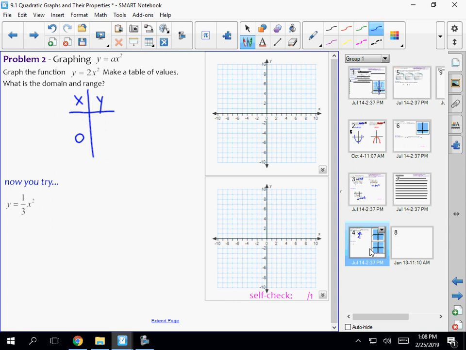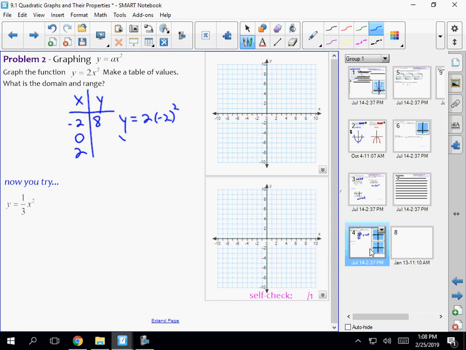If I have a 0 here, we need to pick at least one other point on each side. We could choose 1 and -1, although those are going to be kind of close together. So we could choose -2 and 2. I think that's what I'll choose here. So here's what it looks like. We have y equals 2 times -2 squared. If you're plugging this into your calculator, guys, you've got to put that -2 in parentheses. I think we can do this without a calculator. -2 squared is positive 4. 4 times 2 is 8.